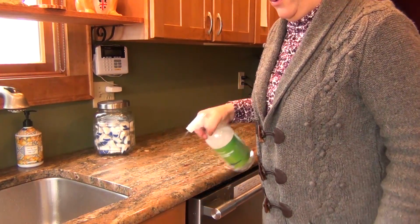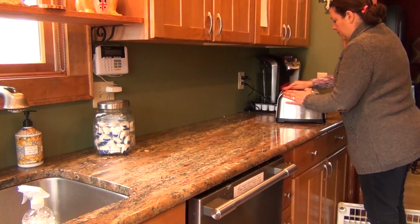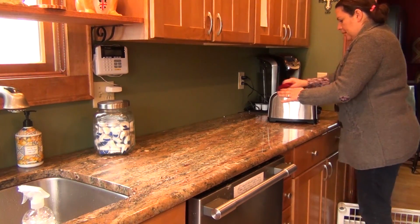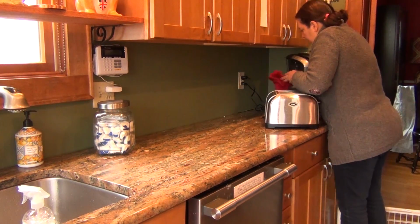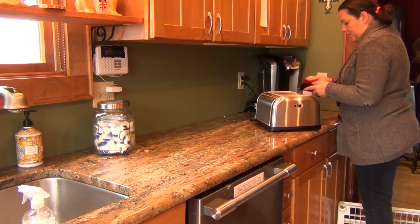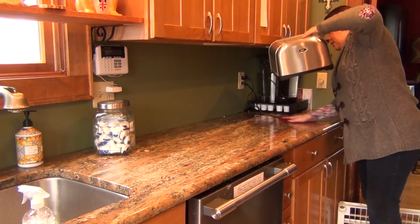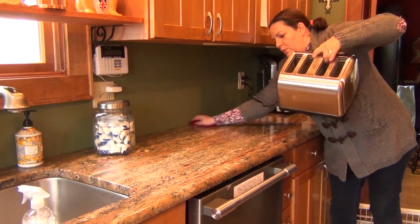This is all I do. I just spray the whole thing. Let it sit for a little bit. And while this is sitting, with just plain water on my rag, I go over my stainless appliances just a little bit. Okay, this one here is clean. There's really not much behind it, so we're gonna grab whatever is there. Yeah, this cleanser is very nice. It has a nice scent to it. It's not overwhelming at all. Okay. Let's go. Since I'm gonna do the floor, I'm gonna throw all of the crumbs directly onto it.